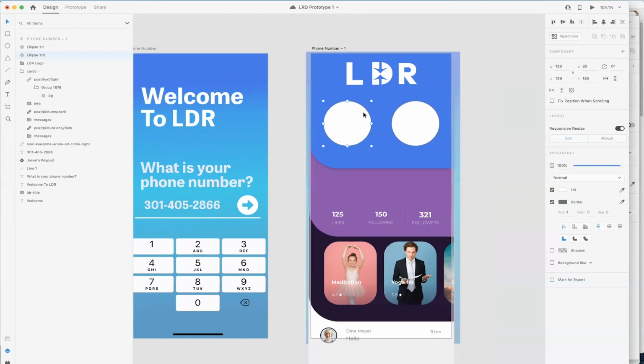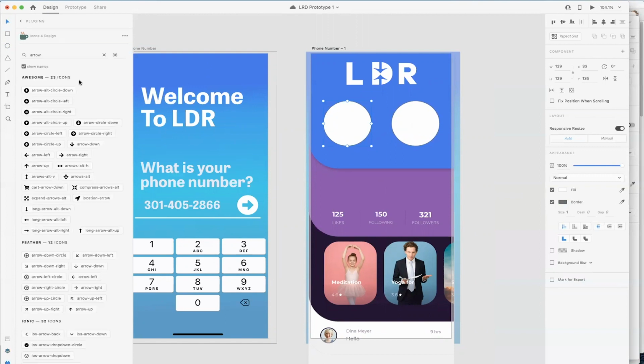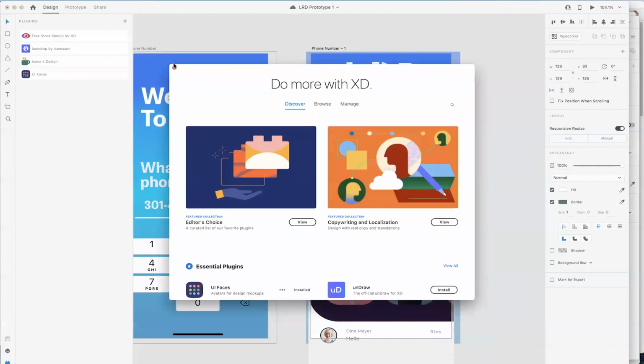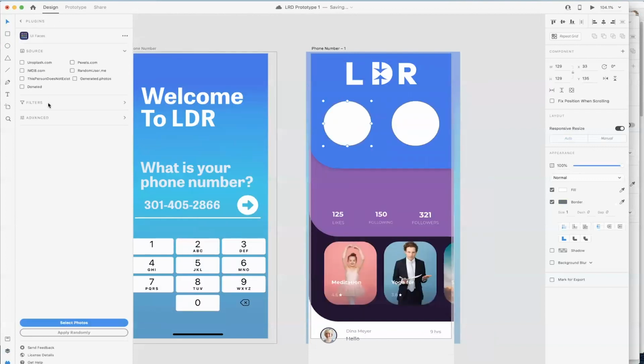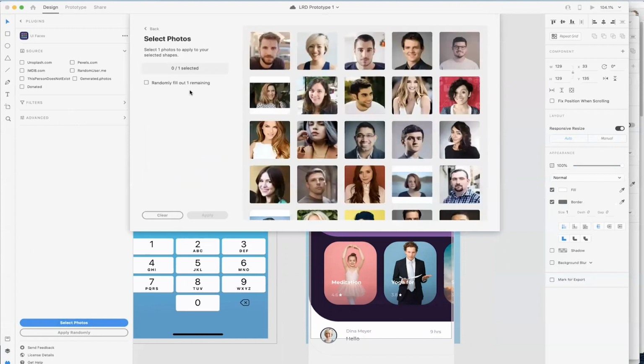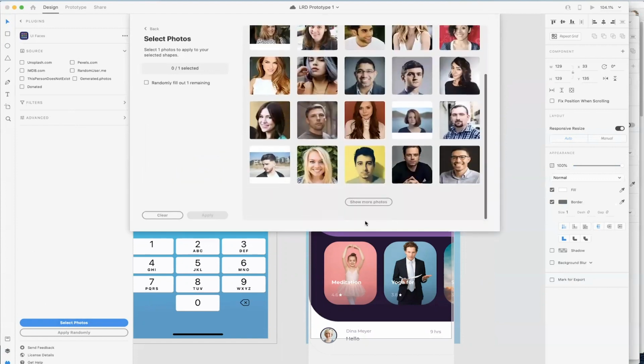Okay, I'm going to click on this first one, and this is going to pretend to be a picture of the user here. We can do that through a plugin called UI Faces. So you'll go back to plugins and hit Add and look for UI Faces. I'm going to look for photos, and you can pick whomever you want for this.